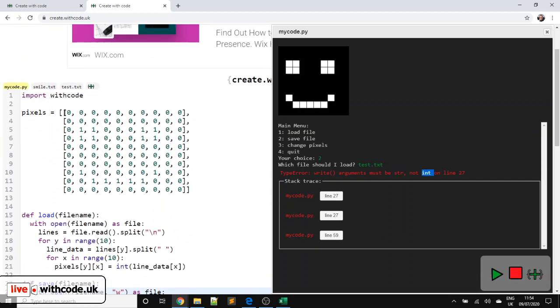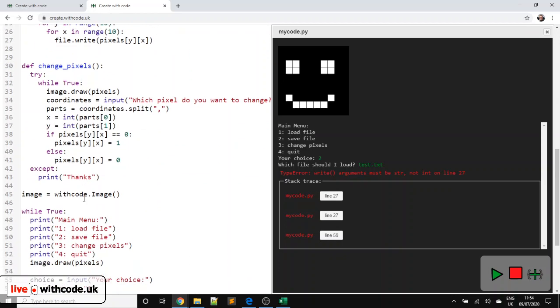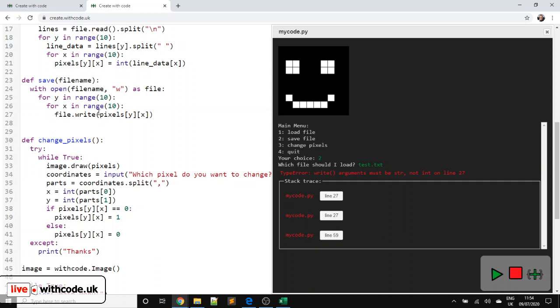So it's kind of the opposite to the problem we had before. All of these are integers and we can only write to a file with strings. So to fix that, let's find save. I'm going to use string formatting. So we'll have an empty string for now, and I'll just put some curly braces in here and a space. This means I want to display a variable, and then after the variable I'm going to put a space. And then the variable I want to put in instead of the curly braces is going to be this integer value here. Let's try it.